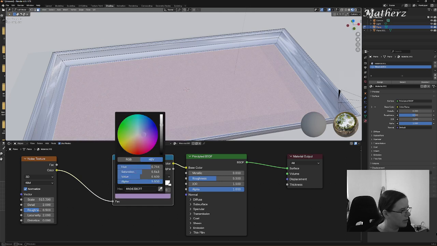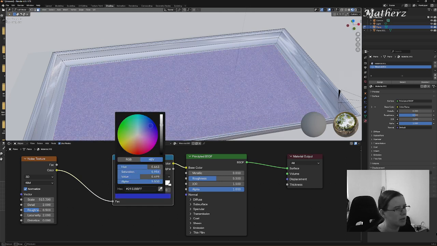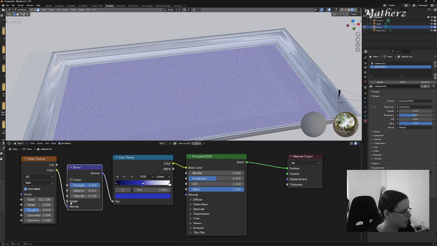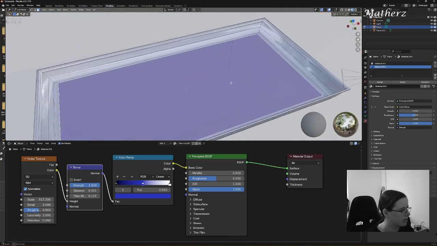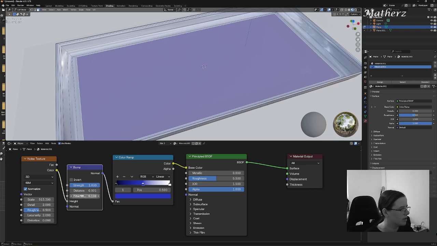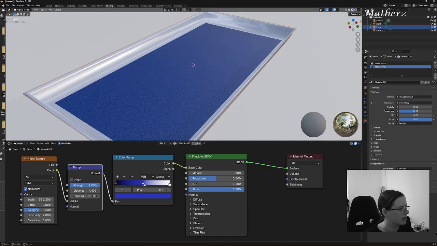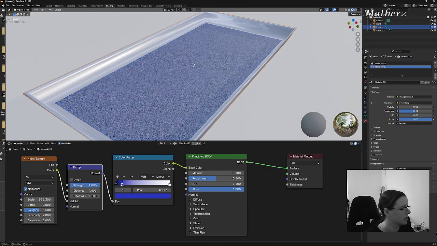Press plus on there. Maybe make this the same shade as the tray, roughly. We can then go ahead and add a bump texture. Just right in here. Change your colour to height from noise to bump. Just as such. Your distance, increase that a little bit. Now you can see that we've got some stuff going on there. We've got this nice little bumpiness. I'm just going to go ahead and reduce that blue a little bit so it matches.